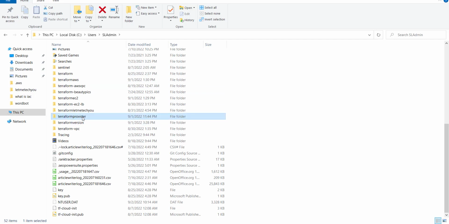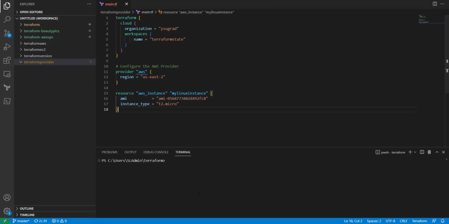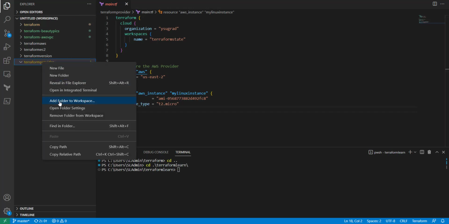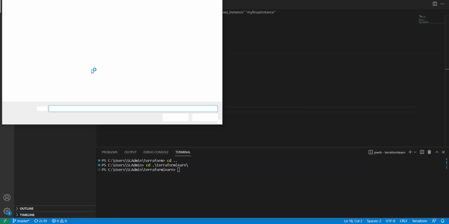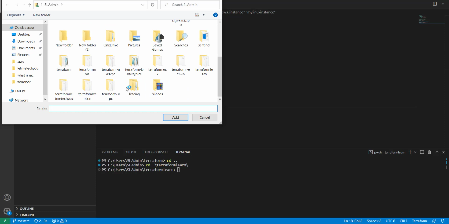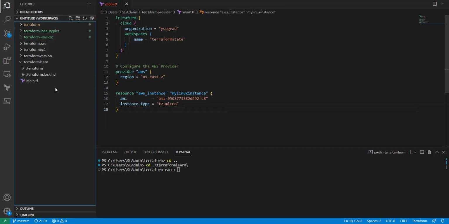Let me switch out of here, remove this and then add that new folder. Okay, so we got that in there.